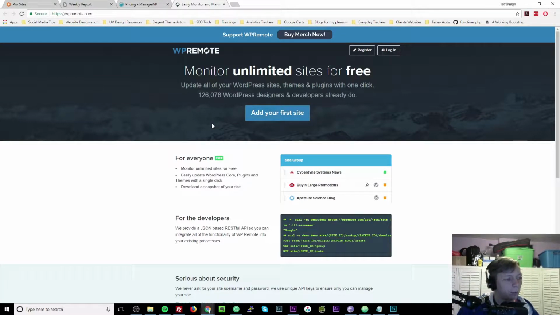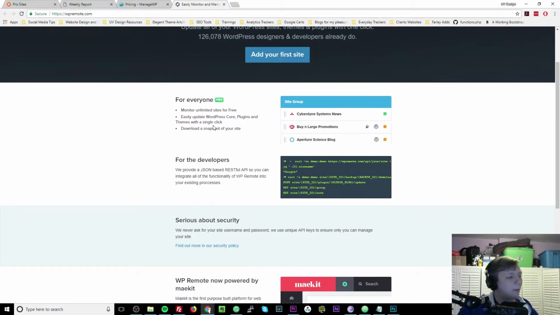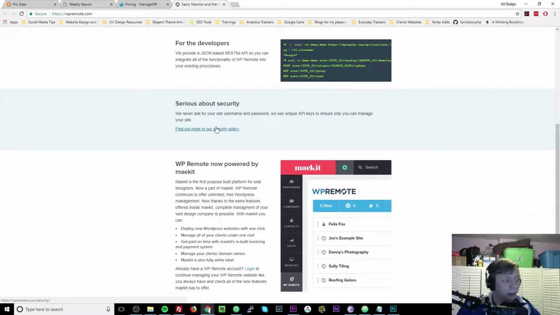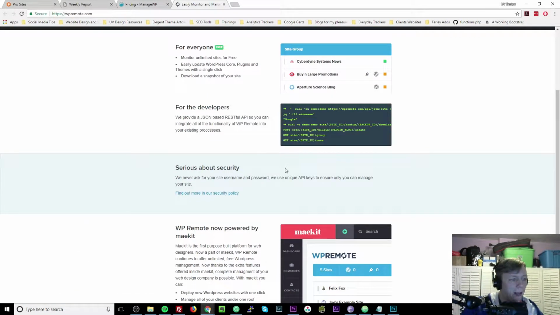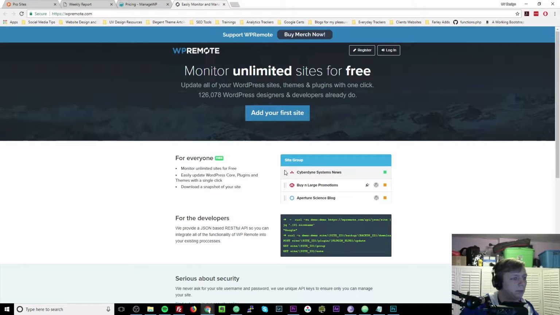I used this for like 6 months when I worked for GoDaddy, and I just stopped using it because I only had like 3 websites at that time and no clients, so I could care less. When I was at work, I would just go to the back end of my WordPress sites and update them and work on them. Just don't tell my boss, even though I don't work there anymore. So anywho, that is that.